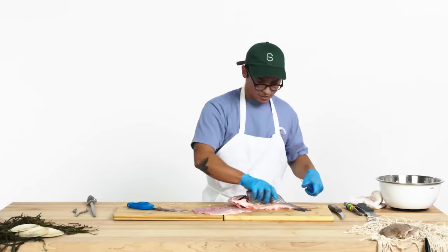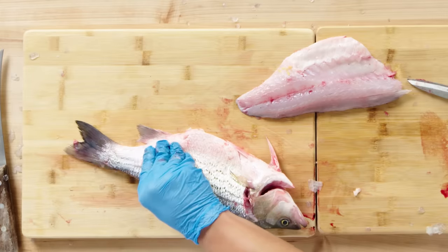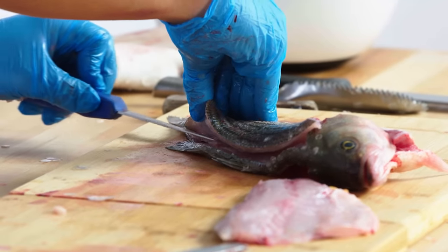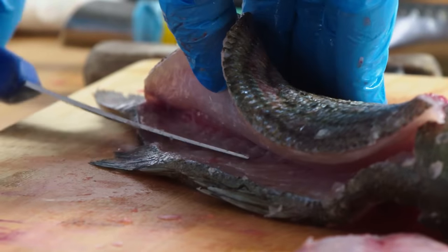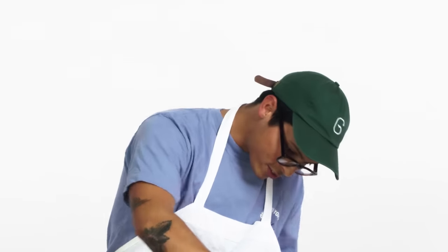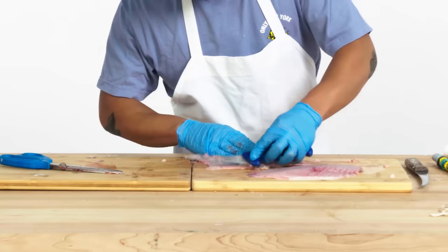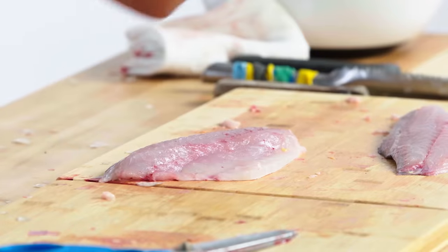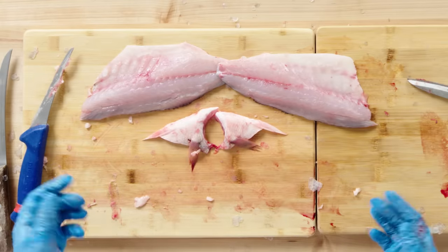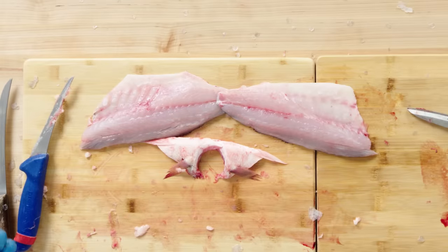If you get stuck — say you crack through the skeleton itself and you have half the fillet free and part of it's still stuck — lift up where you're stuck and use the very tip of your knife and start scraping little by little until you get those bones free. Push down, angling your knife towards the skeleton until you're freed up. Don't get too stressed — it's okay. What I'm trimming away is essentially the stomach lining, which can be a bit tough. These collars actually make for some very delicious eating — if you broil them with a little bit of soy sauce, they're pretty much the spare ribs of the fish world.